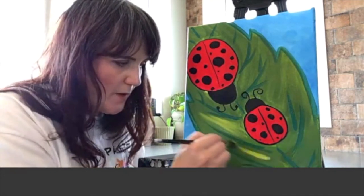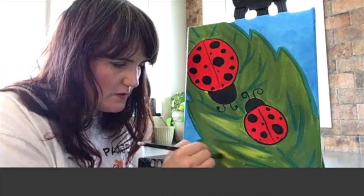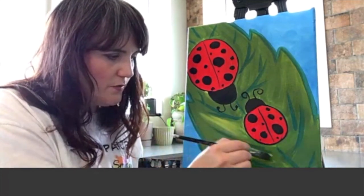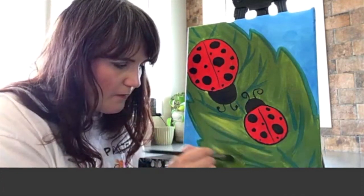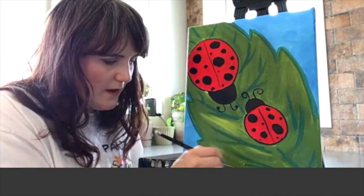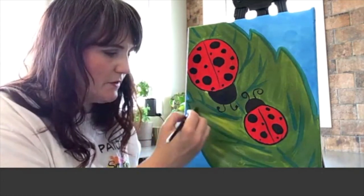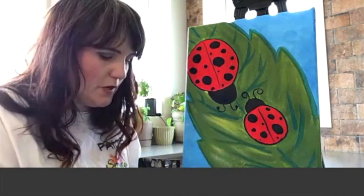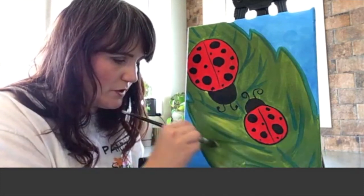Again, if you're painting over top of wet paint, you always want to have more wet paint on your brush than there is on the canvas. So whatever you choose to do, just make sure you're happy with it. And in the end, artists, it's all just about the process, about simply creating and not really worrying about the end results. Whatever you create, someone somewhere will love, even if you don't.